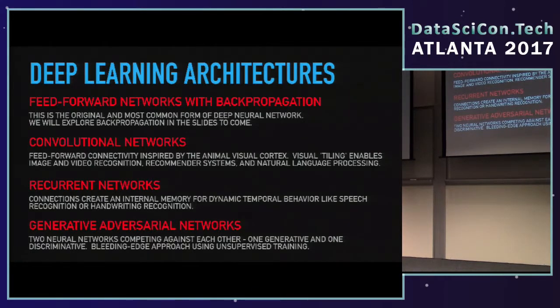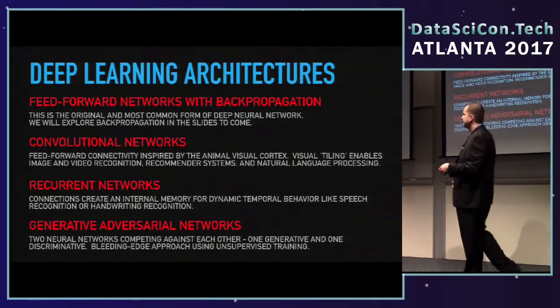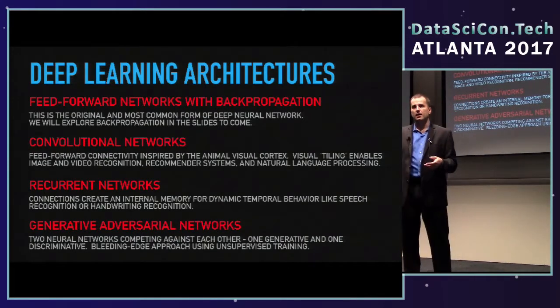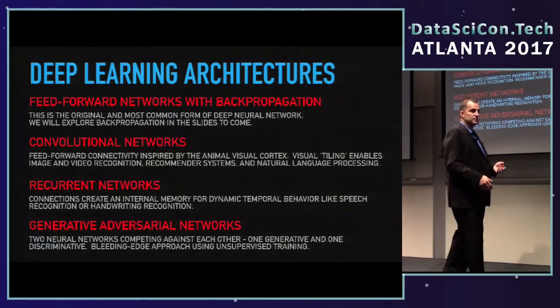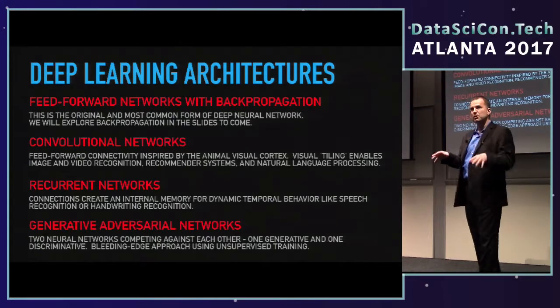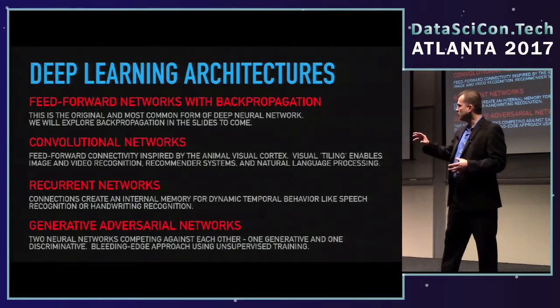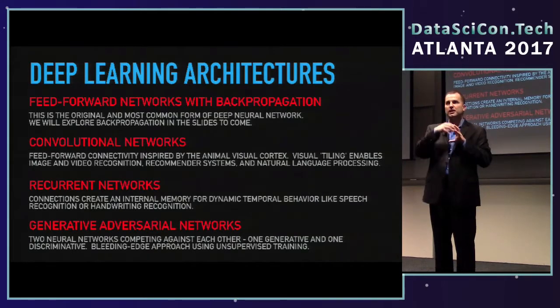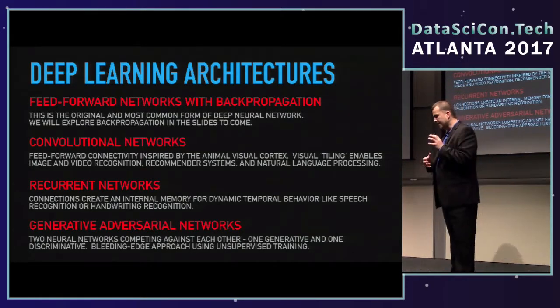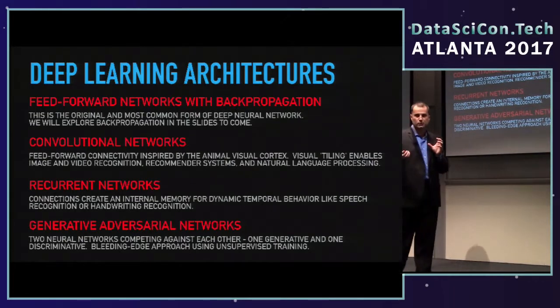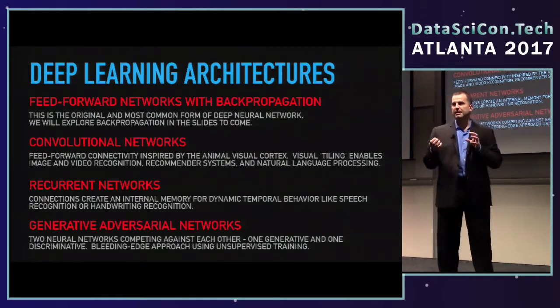The generative adversarial network is really new in the last year and a half. One of the premier figures in the space, who also is the guy who wrote the textbook that I'll mention in a few minutes, which is kind of the book in the space, created that. You put two neural networks together, and one generates results, and another one discriminates those results and tries to decide what's real and what's not.